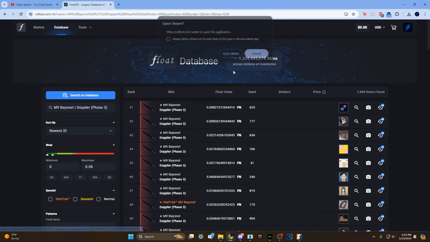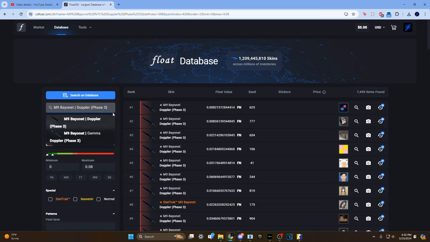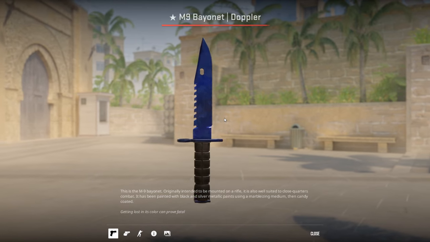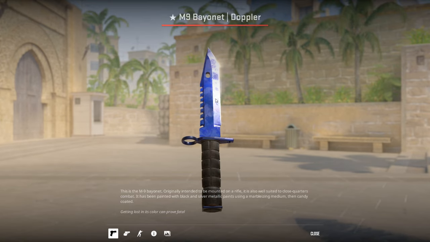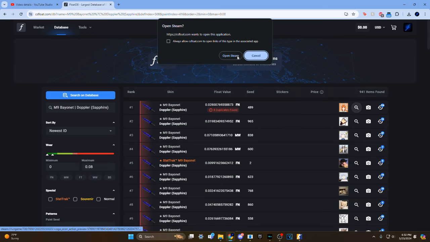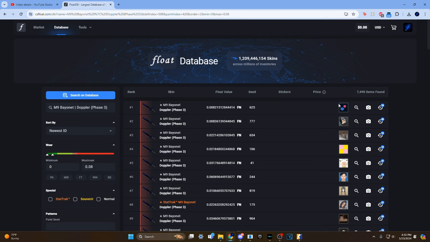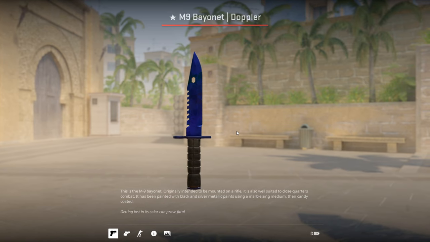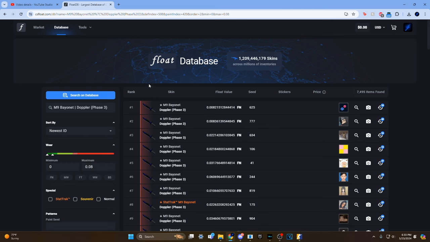Phase 3s. They look like a sapphire. Phase 4s. They look like somehow a battle scarred sapphire. I don't know. It looks more like a sapphire than the actual sapphire does, I bet. Let's take a look at what a sapphire is. Yeah, it looks exactly like a phase three. It's a sapphire, and then this is what a phase three is. Come on, this looks better. So phase threes will probably have a nice price increase with that.